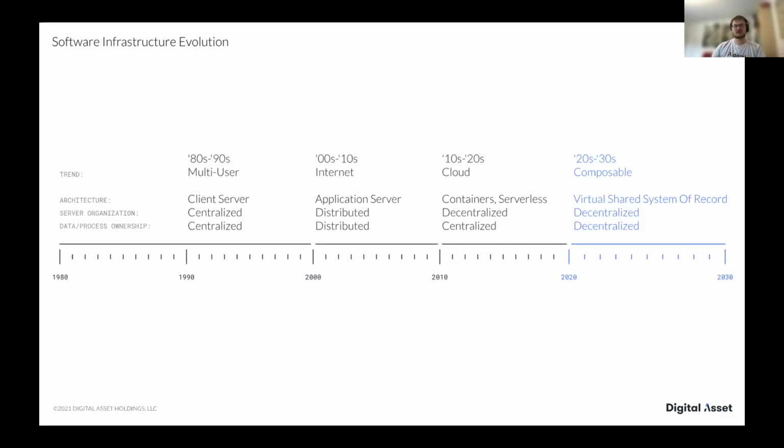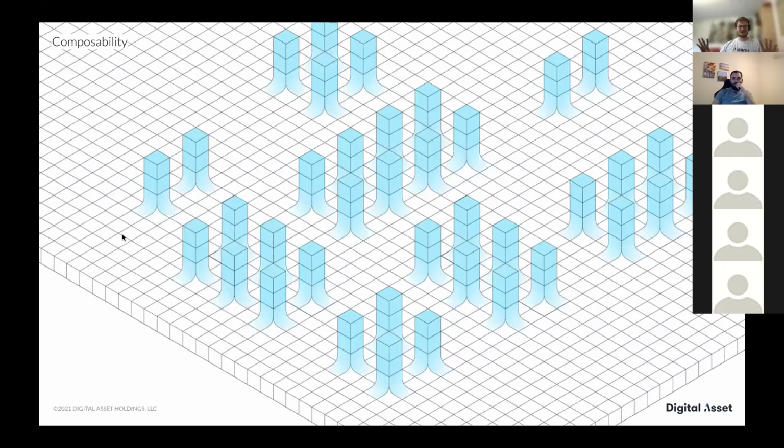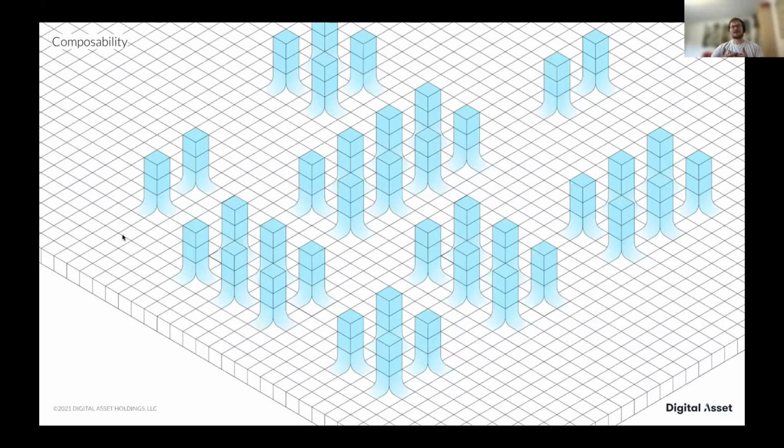And virtual shared systems of record are the way to do so, which give rise to what I call here composable architecture. Now you may wonder, how did I jump from what I've just presented to composable? Well, basically, we've so far always looked at the picture with two parties, A and B, but hopefully it doesn't come as a surprise that the idea is to do this with many parties, right? And once you look at that multilateral situation, solving the synchronization problem at the foundation in the way illustrated here with this global shared virtual system of record has a really quite nice consequence, right?